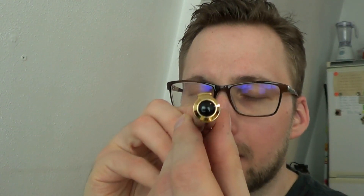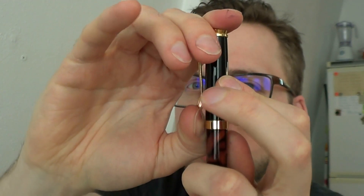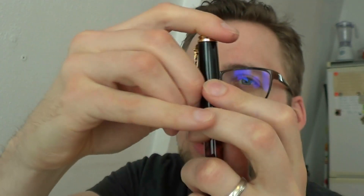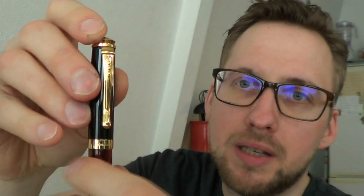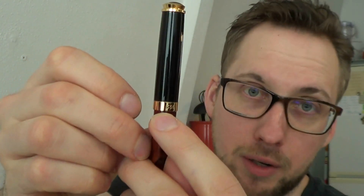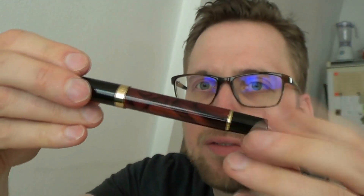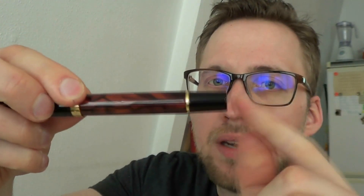The top of the cap is a finial black with a gold ring, then you have a clip. Often these clips are very tight and this one's no exception — they're almost unusable; you really have to stretch them out a bit to make them usable. You have these three rivet-type blobs there, which don't really have a function. You have the cap, the center band that says Jinhao on one side and 500 on the other, and then this barrel, which I kind of liked — it's a pretty nice material. Then you have the end flat, definitely not a piston turning knob.